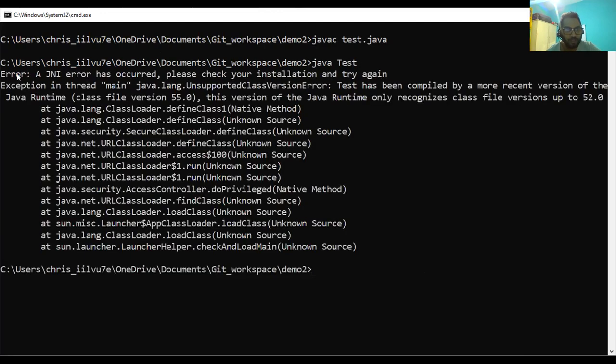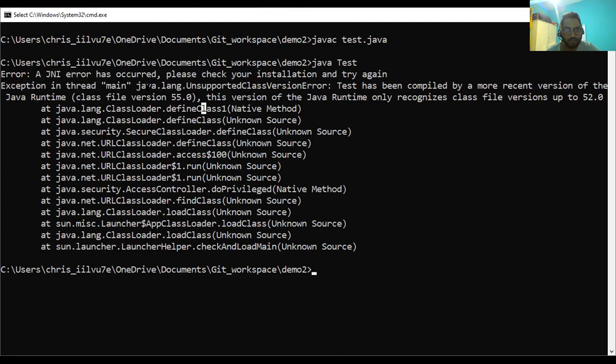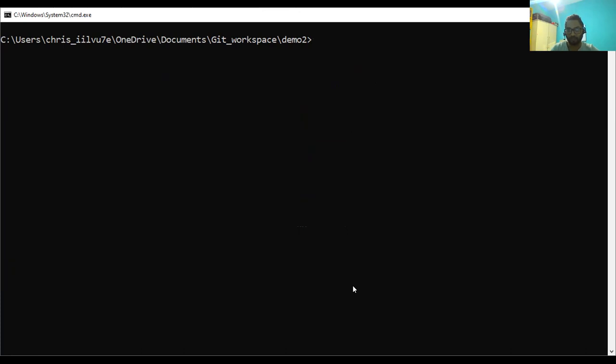Oops. So you have an error saying a fatal error has occurred. Exception in thread main java.lang.UnsupportedClassVersionError. It's an unsupported class version. It is because I had a different version of Java on my machine. So I will recompile it with Java 8.